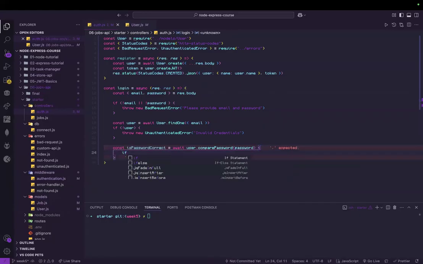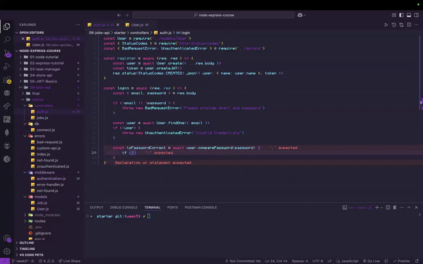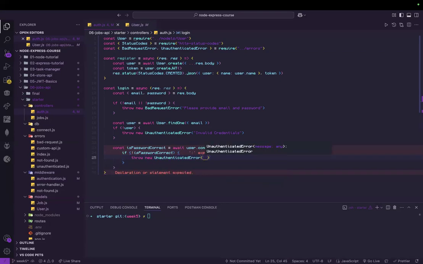So if it's not the case that isPasswordCorrect, right? If we ran comparePassword and it didn't work, right? So we took this password and it didn't match the user's password. If that is what happened, then we're going to, of course, throw a new UnauthenticatedError saying invalid credentials.